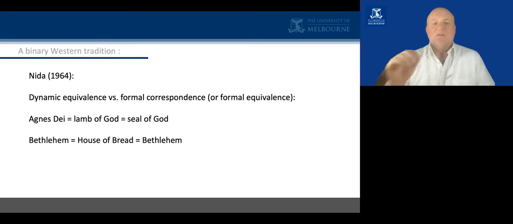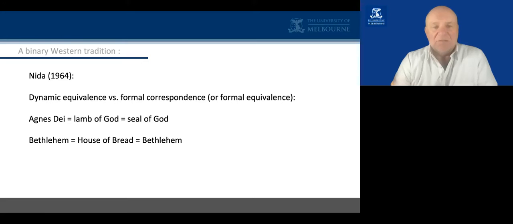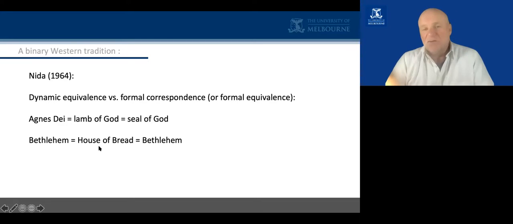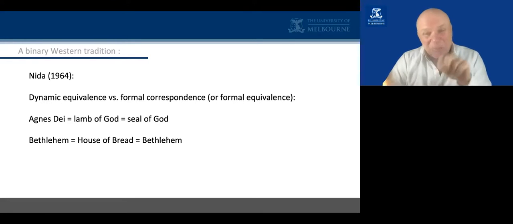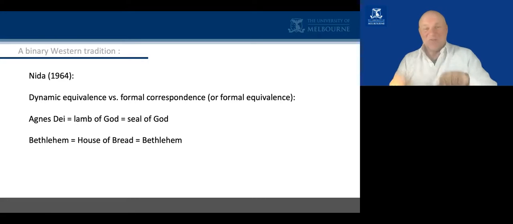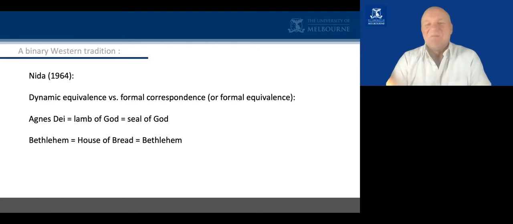In Latin, we have the term the Agnus Dei, which is rendered as the Lamb of God, which Eskimos or Inuits might render as the seal of God. The seal is the animal that they are familiar with. Actually, that's an example Nida did not use, and I should stop referring to it. But it's an extreme case of what dynamic equivalence would look like.